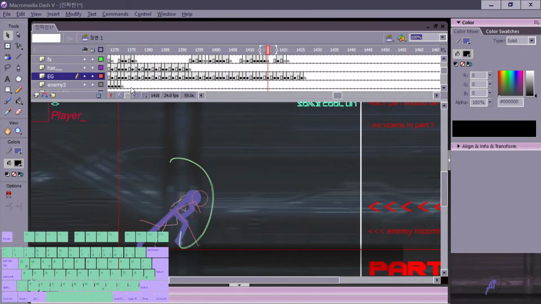Yeah, this step is too small. There's only one frame. There's no single frame where her legs are clearly off the ground. So this needs an in-between.